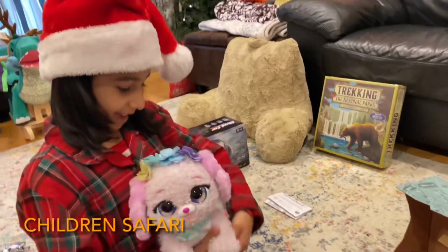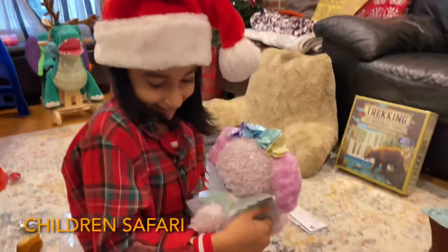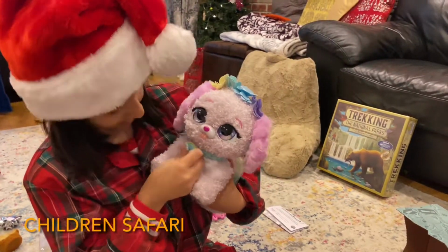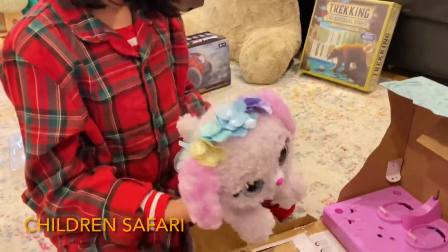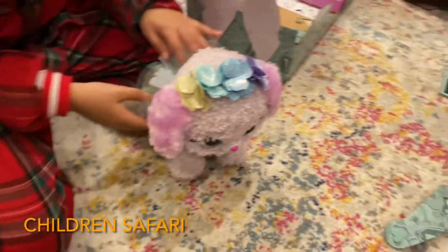Want to play with her? Yeah. See, your brother is scared. She even has wings. And her name is Missy. Here. It says on her rainbow name. Let's see what she wants to do.